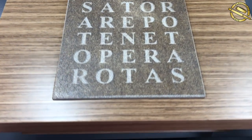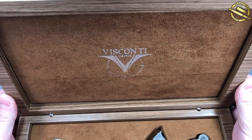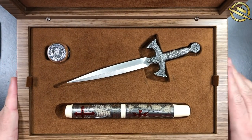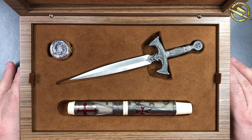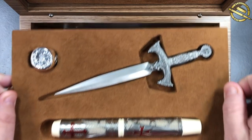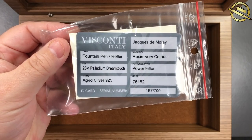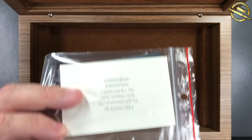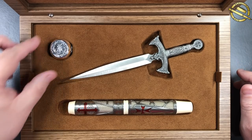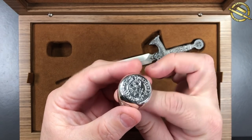So let me open the box. You'll see it comes with the Visconti logo in a felt-like case. And this box is immensely, immensely heavy. It also comes with a number of things. Let me remove this tray first. It comes with the Jacques de Molay ID card, along with the Visconti guarantee.